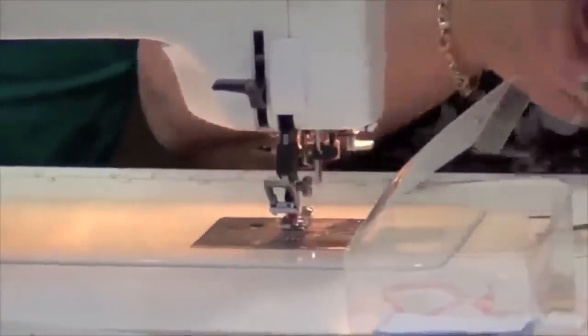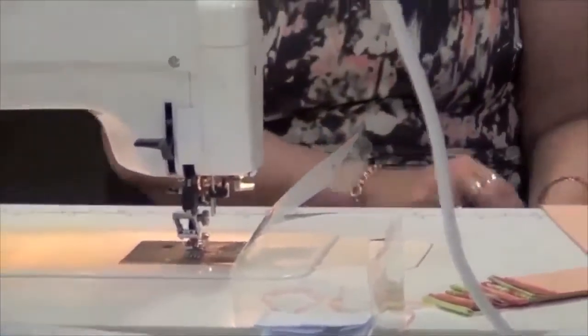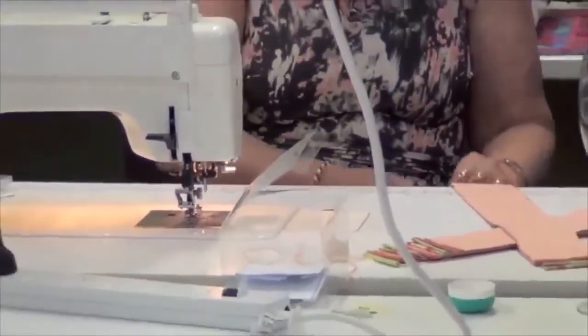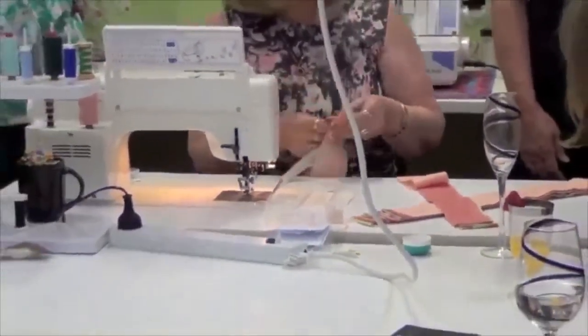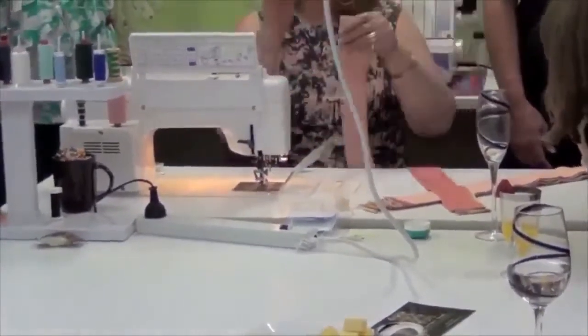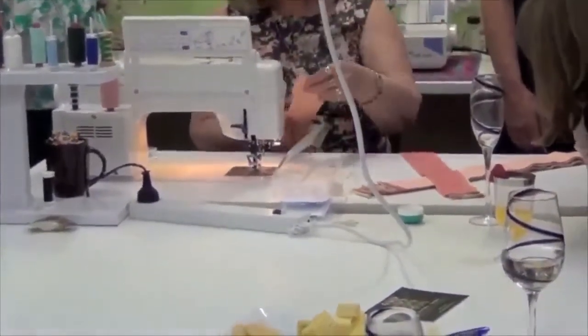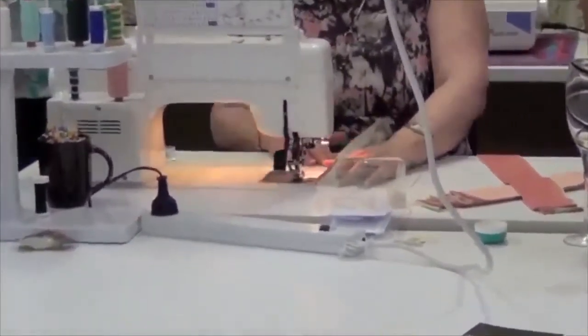All right, now this jelly roll actually has 5 in the range. So this is random. This could be any colourway you like. Because I've got a couple of plains and a couple of prints, I just think it would be nice to put a plain with a print and a plain with a print. But you could do anything you like. There's no wrong, as I said to Wendy.